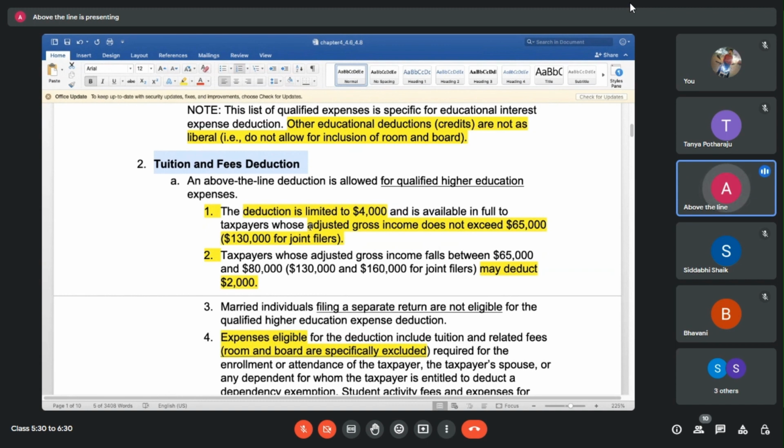Okay, so there is a limitation that you can take only up to $4,000. Plus, there is going to be a restriction on the AGI. The AGI doesn't have to be above a certain range. Again, you can just take an idea from here. But typically, most of our clients are going above $160,000, so they may not get it. Between this range, they may get partial credits. And below this range, they may get full credit.